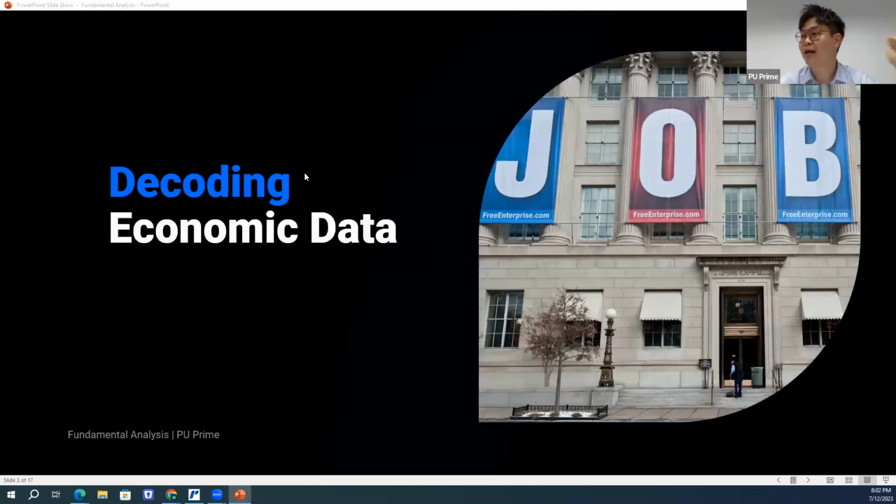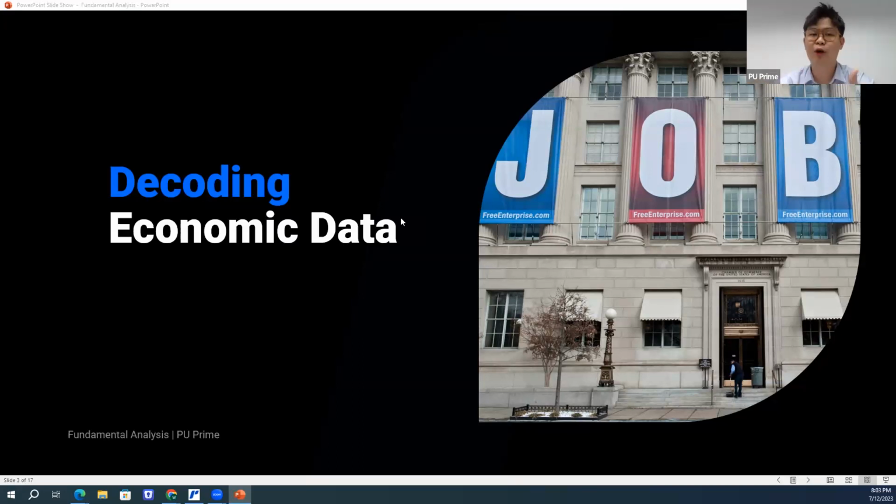So the first thing is regarding economic data. The first question is, why is economic data very, very important to everyone? Let me give you an example. If you are one of the traders in the world, there are tons of countries in the world, so you are going to pick the best countries. How can a currency go up, appreciate more? Of course, because a lot of people are going to invest in that country, then the demand for the currency will go up. This is the reason why the currency is going to appreciate in future.